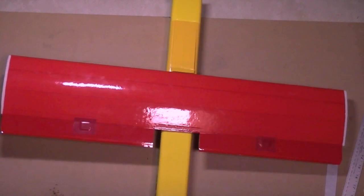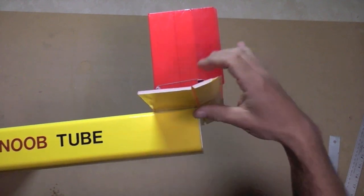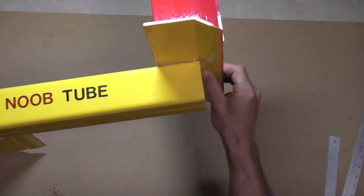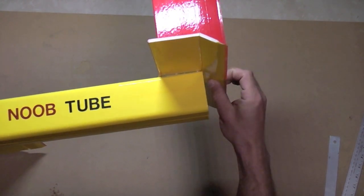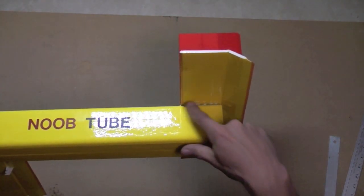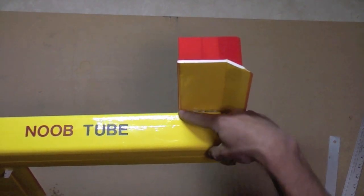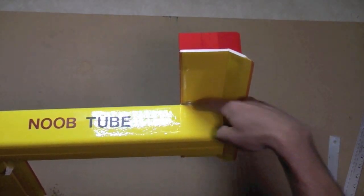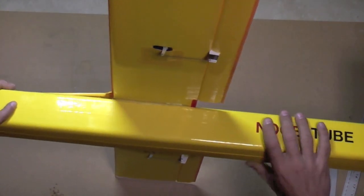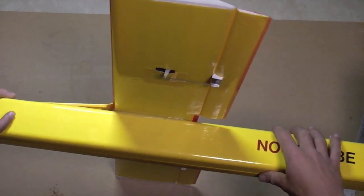The overall wingspan of the plane is 30 inches, which is one width of Dollar Tree foam board. Once constructed, the modular tail section is affixed to the fuselage as far back as possible, allowing the elevator to articulate up and down, clearing the fuselage. I like to use two-sided tape to initially attach the tail, get it positioned securely, and then squirt a little hot glue in on both sides — that makes for a very strong mounting. The same is done with the wing: apply with two-sided tape, and then apply hot glue in the crack. I've never had one of these get loose.